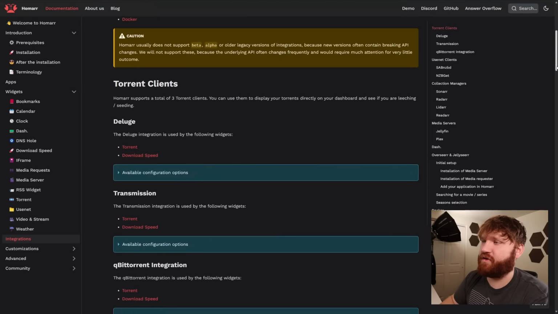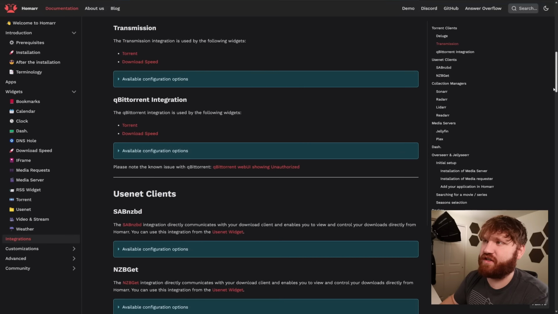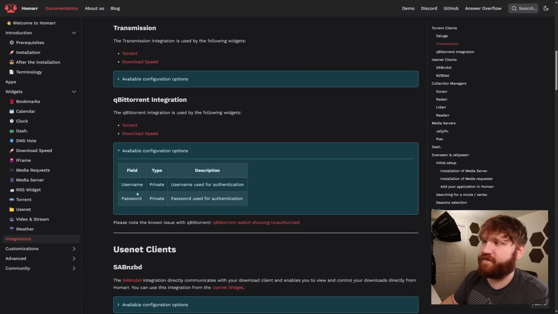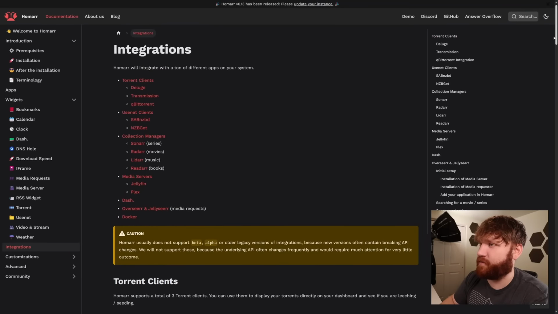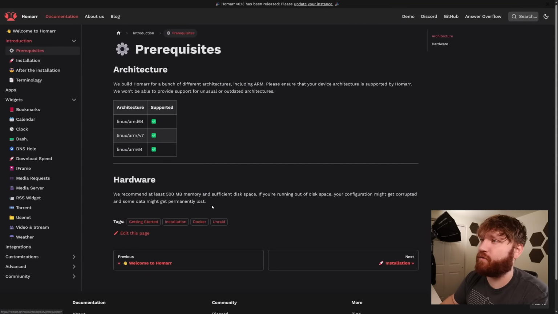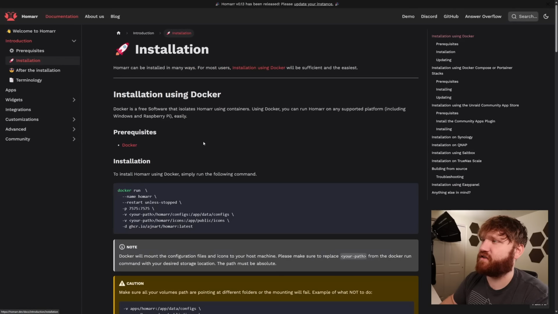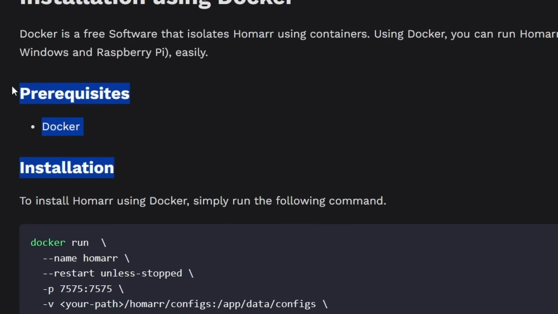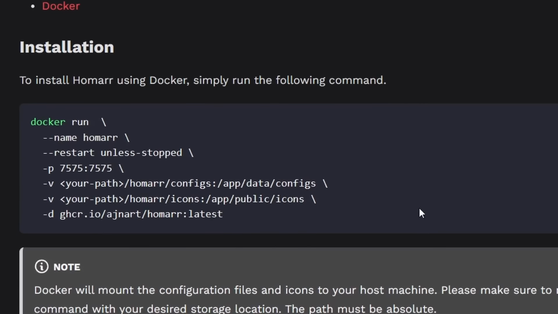And then if we scroll down, you get a lot more specific information and tutorials and the configuration options that you have available for all these different things, but we will see a lot of those when we actually dive into the installation, which we are going to do now if we go over to prerequisites. This supports Linux. It also supports Docker, which you can run on a lot of things, but if we click on installation, you can see the prerequisite is Docker, and installing this is actually pretty easy. Here is our Docker run command.